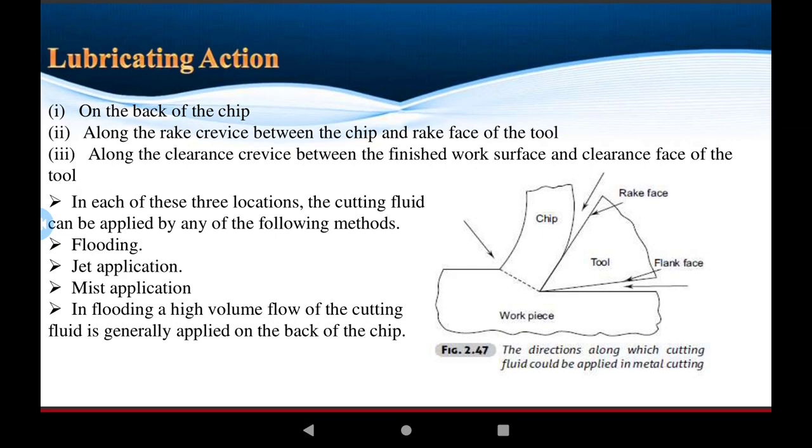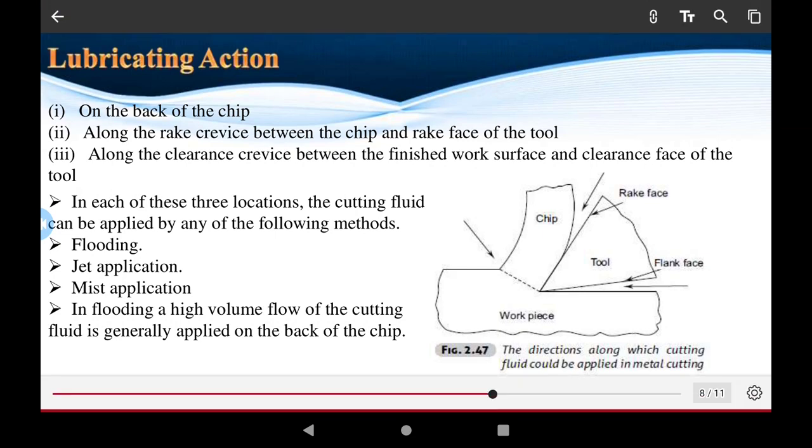The work surface of the tools, each of these lubrication and cutting fluids can be applied for this operation, and other methods for the lubrication action. In this case, the lubrication fluid is cut for the chip, and other coolant materials are selected to be applied by any of the following methods.